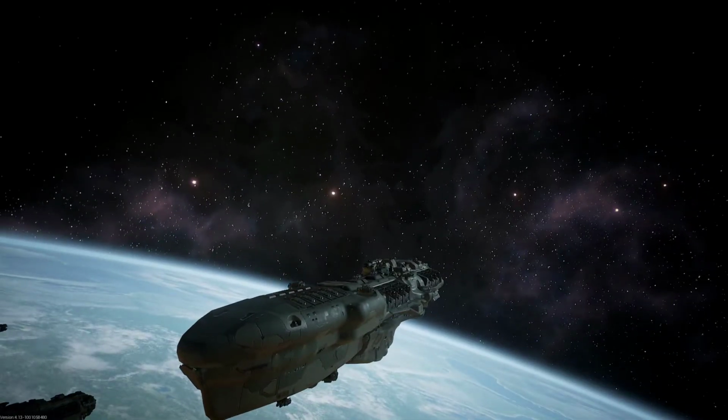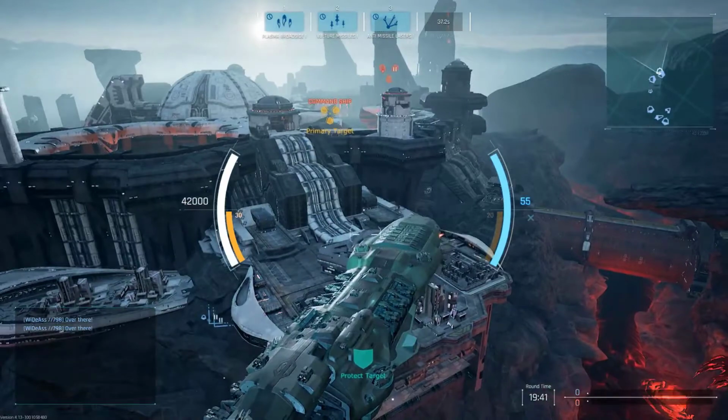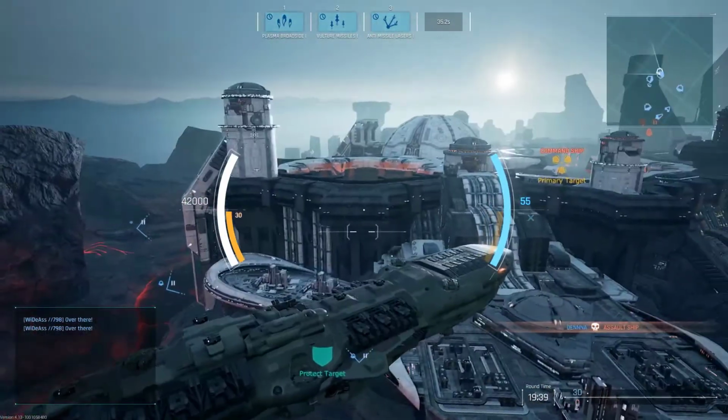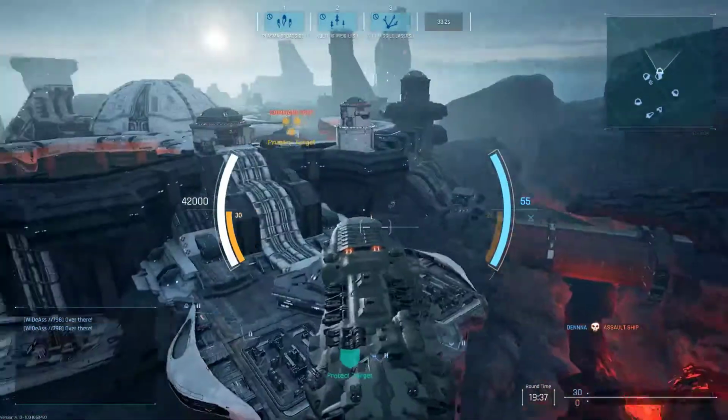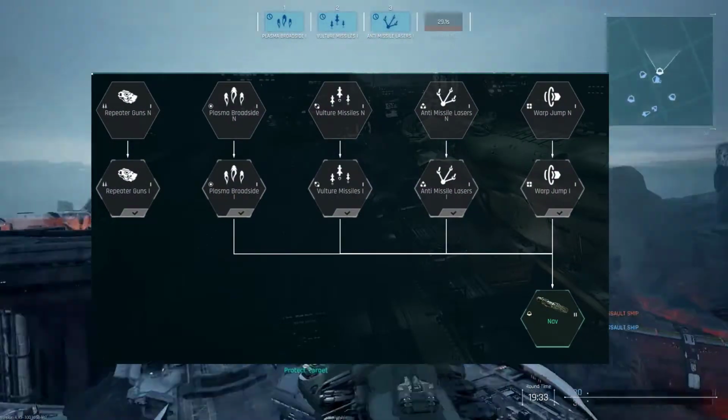Today we are going to talk about ship class Dreadnought, Tier 1 and Tier 2, Simargl and Nav, their models and how they are working. The first Dreadnought class ship is Simargl. There is no variety in Simargl models, so you should build a specific playstyle around them.